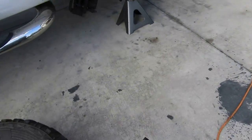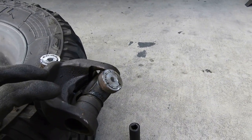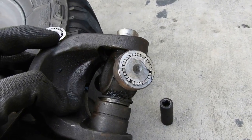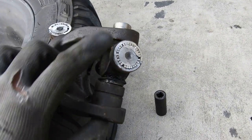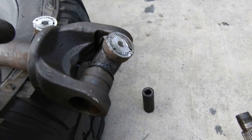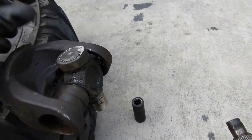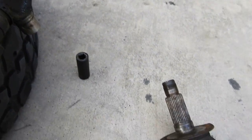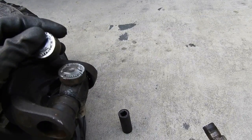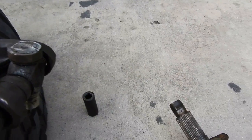YouTube status update: I got all of them knocked out, but something happened — I wasn't able to knock out the last two because I already took out the other side so it didn't have a sturdy place to go. One was physically impossible to get out because I pushed it in instead of out, and it wasn't moving. Long story short, I had to cut it — I got the grinding wheel and went to town on it. But she's off now and best of all I didn't damage the yoke.